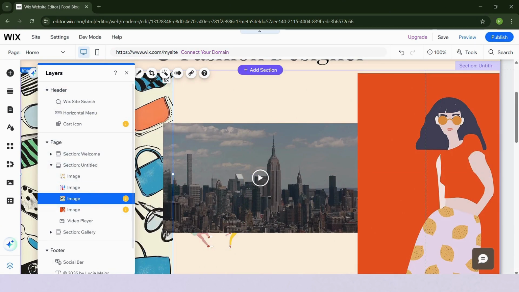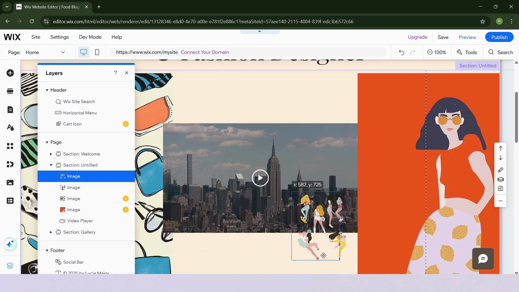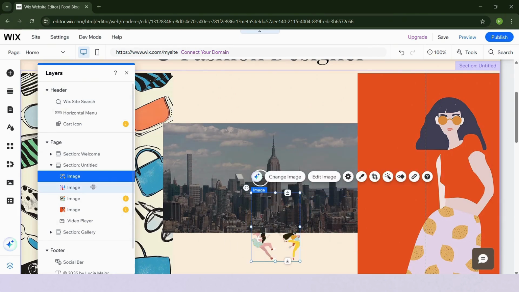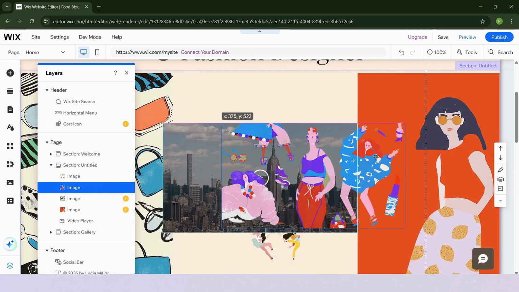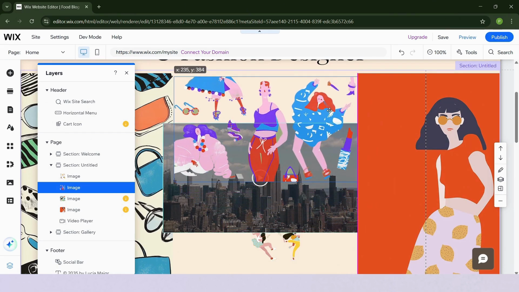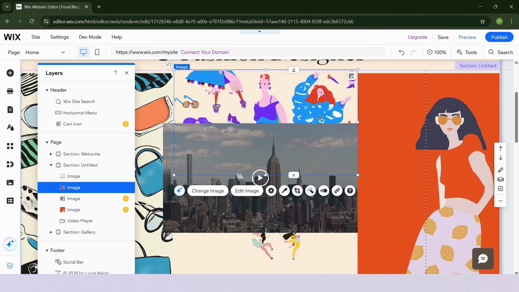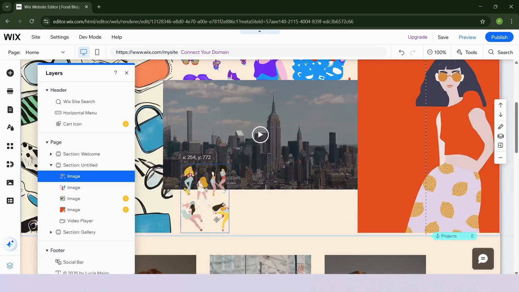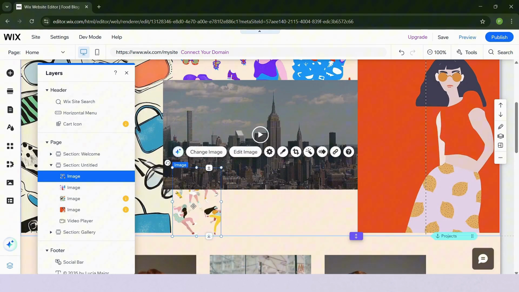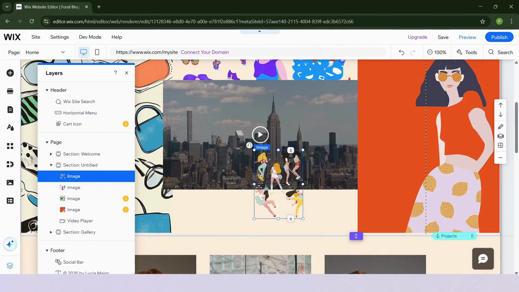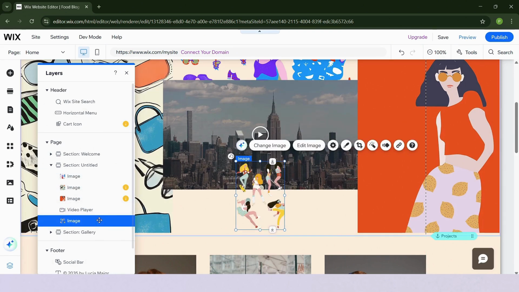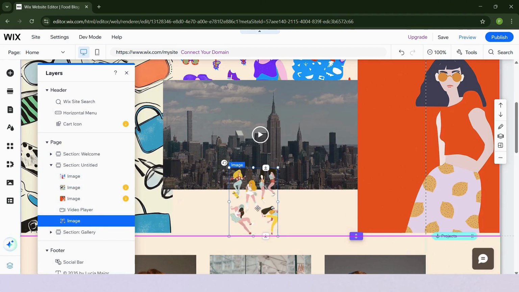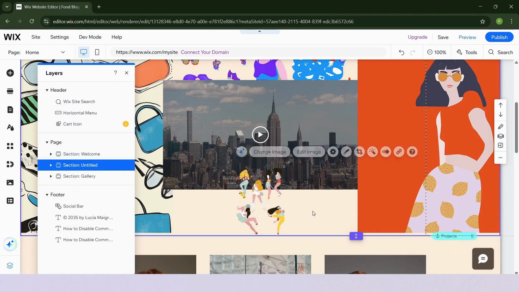Now, we can see this other image, but the other image, we can look at it by pressing this. Oh, it's right at the back. And we can go now and try to drag it to edit, just like that. And this one too. Again, if you want it to be in front, you can just drag the image right in front of this video player right here. Just like that.